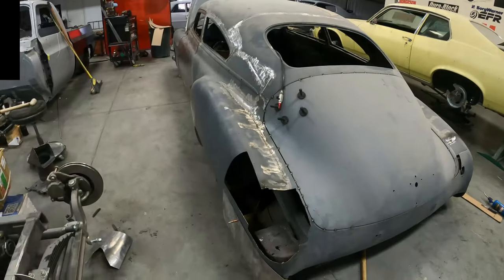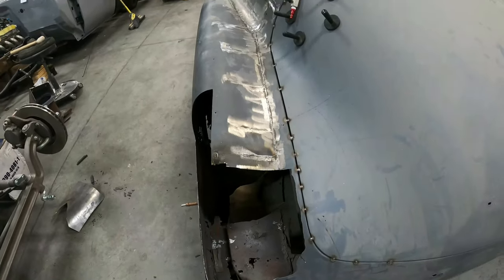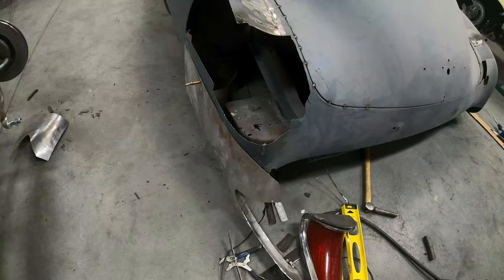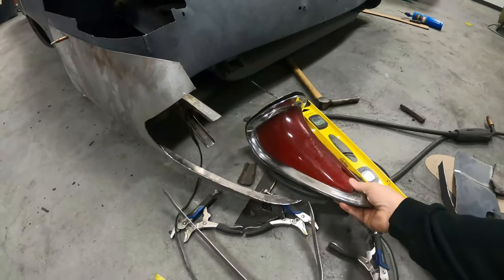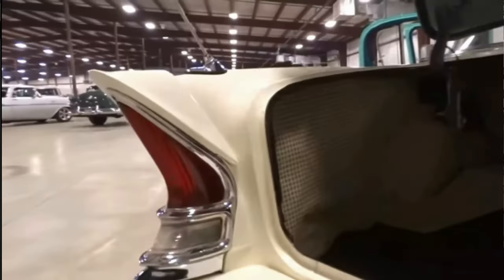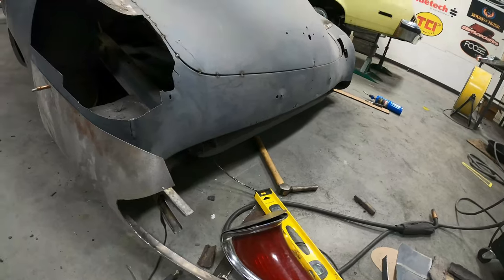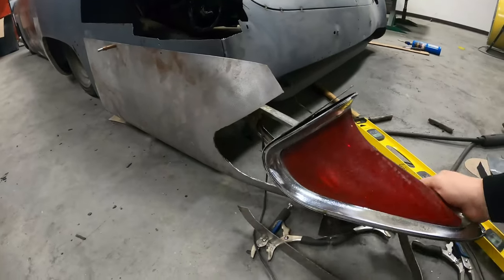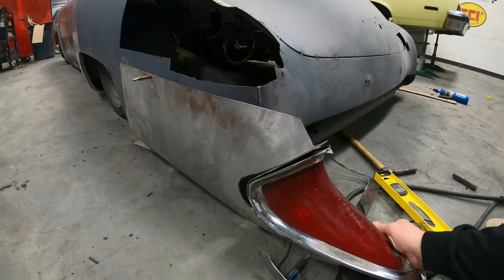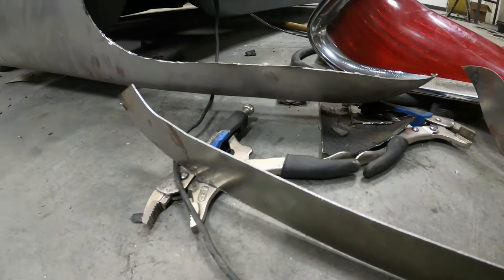There are a couple different ways you can chop these roofs. We chose to cut into the quarter and you've got to cut and pie these to get that to seat down inside. You can see most of that is tack-welded on both sides — we'll finish planishing-hammering that out and getting it smooth as we get ready to fabricate and put these tail lights in. This is actually a Packard tail light. It used to have a ginormous reverse light underneath it, so we cut that off. Originally we had it sitting way out here on the bottom but it was literally on the ground, so that's not going to work.